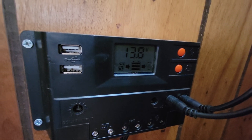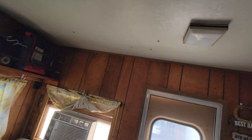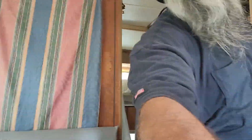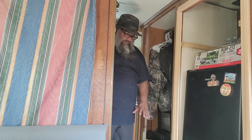The solar wires all come right here and hook up to this thing — this thing allows me to hook up more solar panels than just one set, so I got two sets making it 200 watts. It goes up to a controller right there. You can see it's at 13.8 — I got full batteries right now. It's got different settings, and you can plug something in to charge it — it's got USB. The only thing this powers, like I said, is my refrigerator and some other plugs. I got a little skylight — I got another one over in the bedroom which I want to put a fan in.